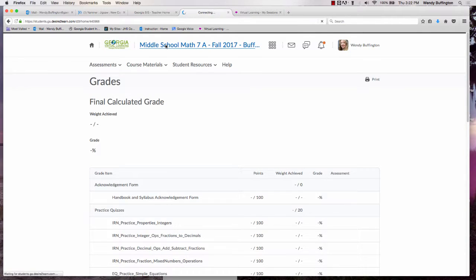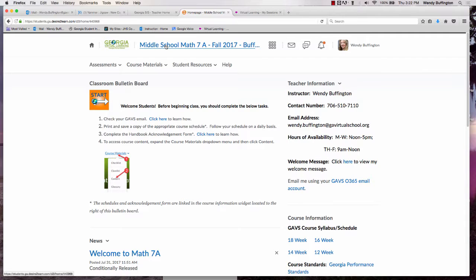All right, so let's go back to the home page. So we're back at our home page. The other thing I would like to point out is right up here. If you see a little red dot, that means you need to click it so that you can see what's going on. These are updates.